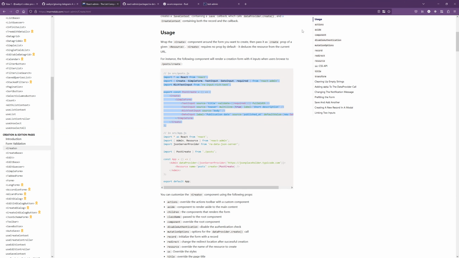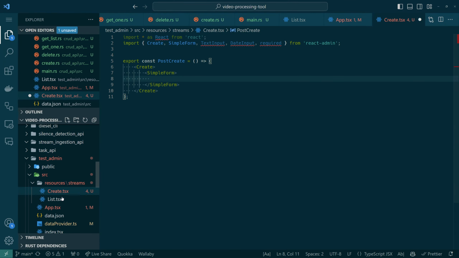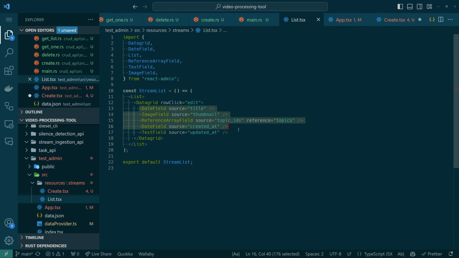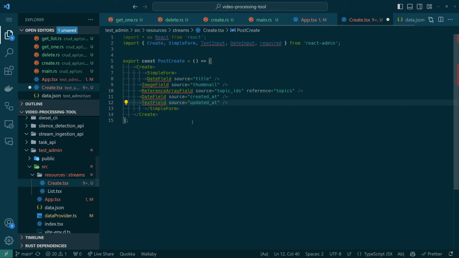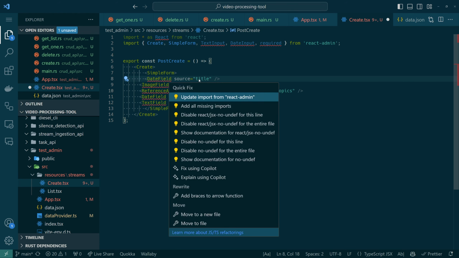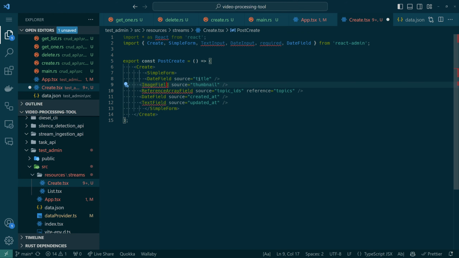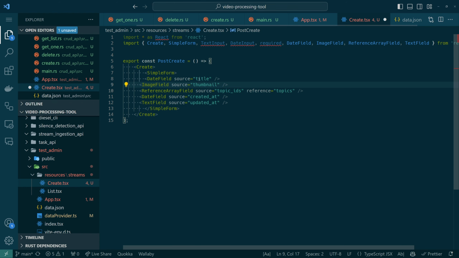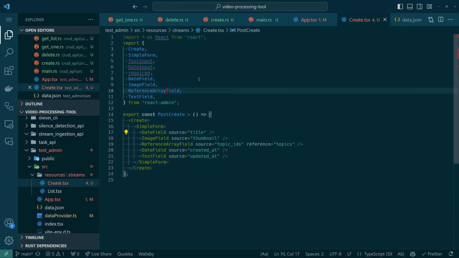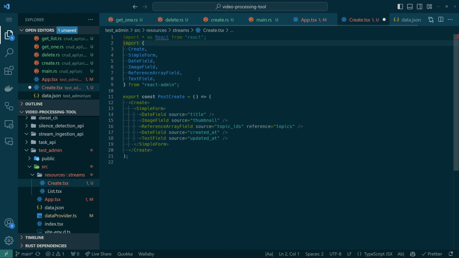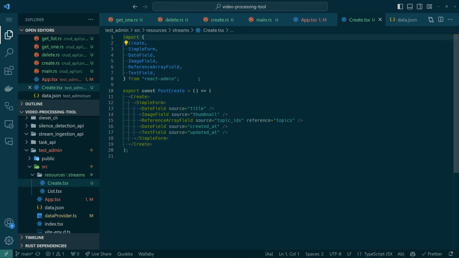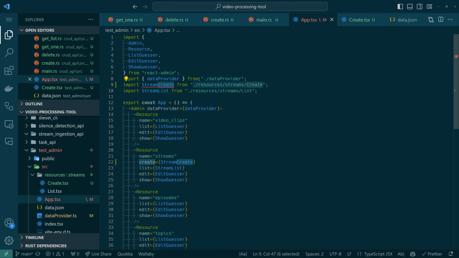So what are the fields? Well, that's easy enough, right? Because we have those fields already here. And then we just need to... Okay, I should have used add all missing imports. There we go. And then we can remove the things that we don't need.